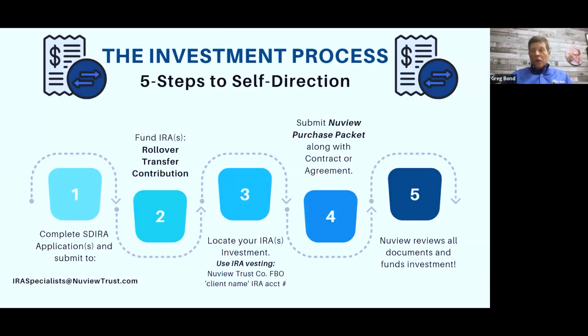Yeah, absolutely. The NuView staff has been great. To get things transferred over, typically you're talking about 2 weeks from transferring from a Fidelity or whatever account you're currently holding your retirement funds in, about 2 weeks to get it into NuView before you have access to it within the NuView system. So you want to give enough time to allow the funds to become available.